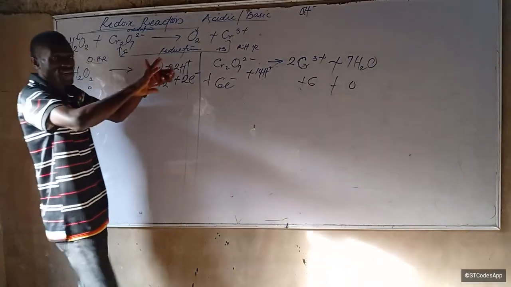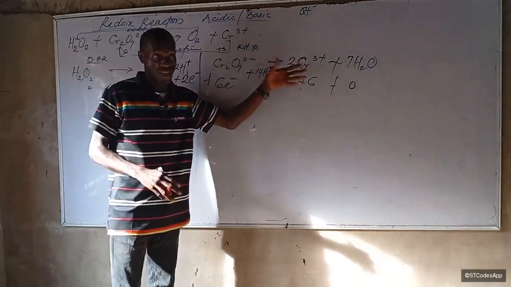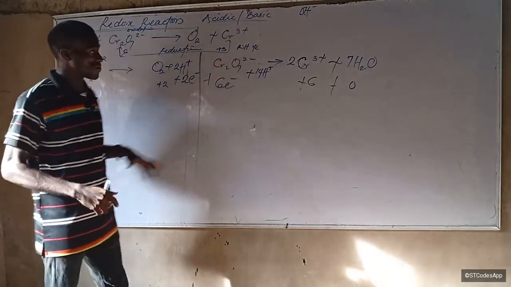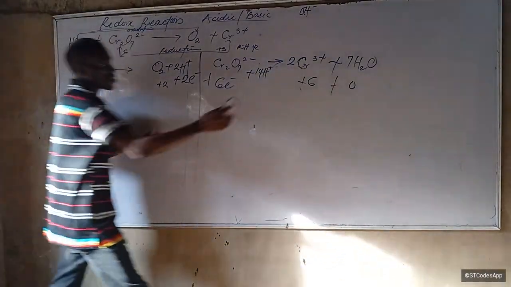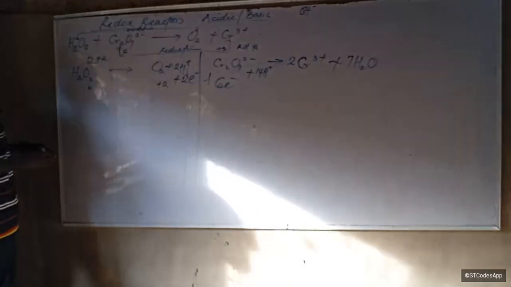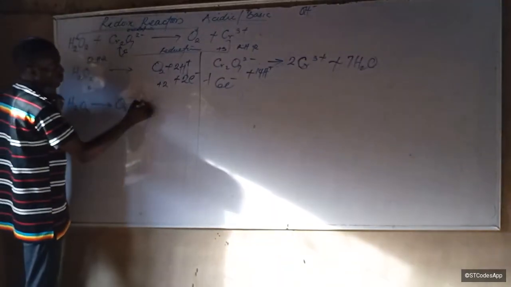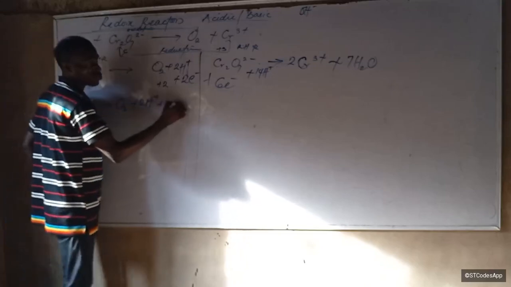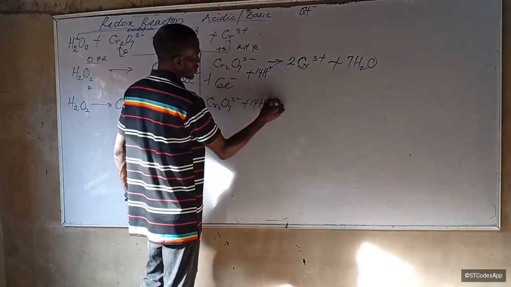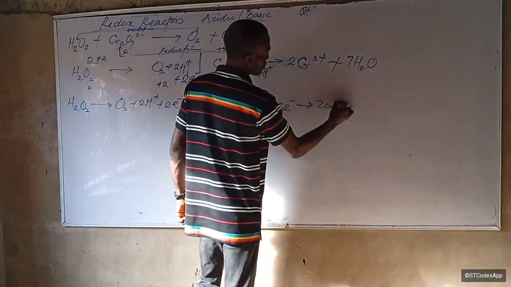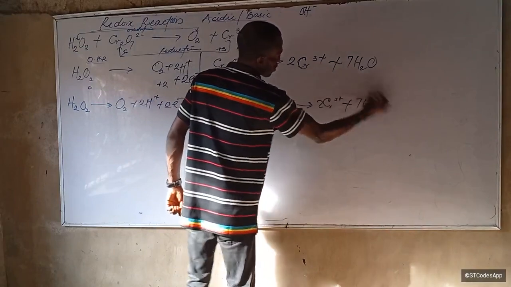Now we are supposed to give enough space in writing, but in practice, really, there's no space sometimes. Is that okay? So you have to just find a way around it. So usually this one should be in the front again. All right. So having done this, what we have is now H2O2 to give O2 plus 2H plus 2e minus. And on this side, we have Cr2O7 2 minus plus 14H plus 6e minus to give 2Cr3 plus 7H2O. Does this make sense?